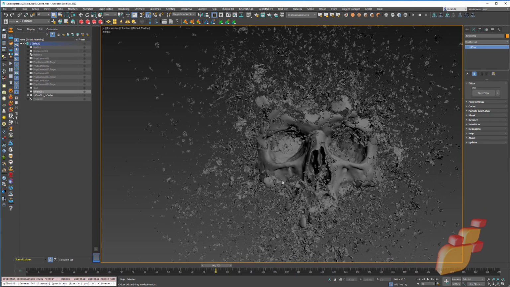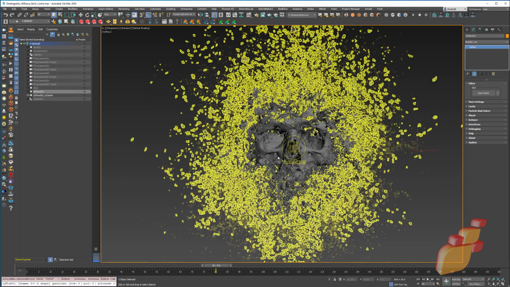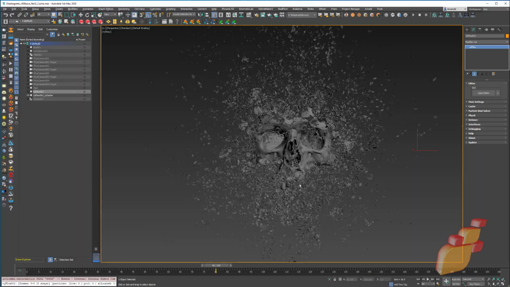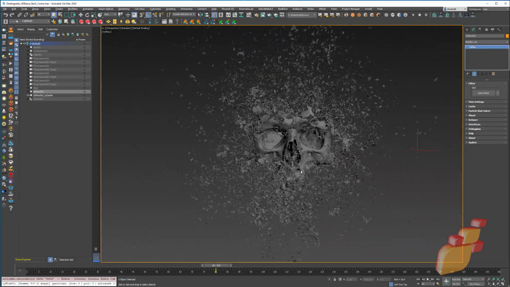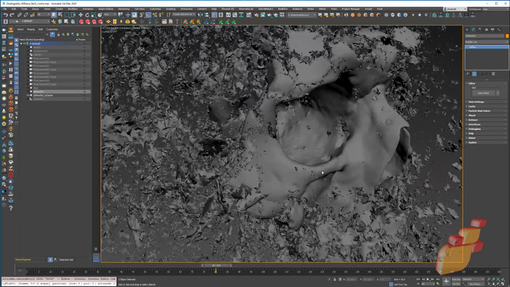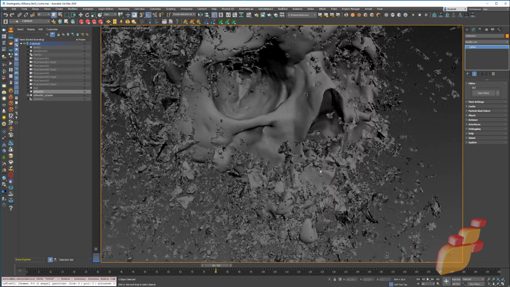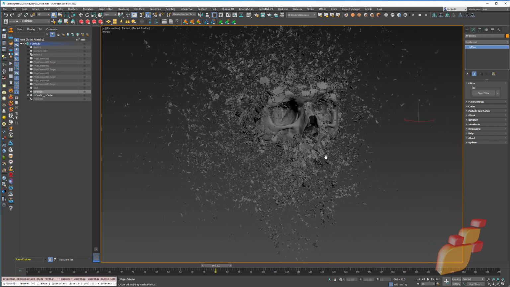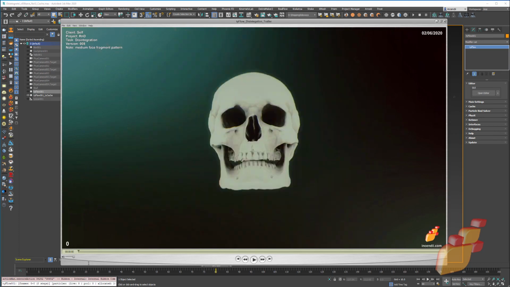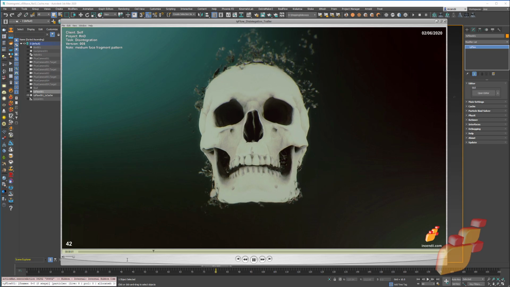It doesn't all have to be high res. Just keep in mind that the subdivides will calculate every time a fragment that has subdivide on it is triggered. So bear that in mind when you wonder why your simulation is really slow. The subdivide can put a dent on that because it's actually subdividing the mesh. And yeah, this is this skull dissolving from this very video that I will play one more time, and then I'll leave you to it.